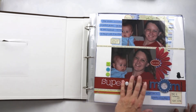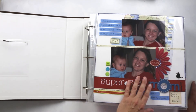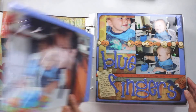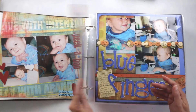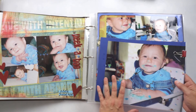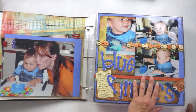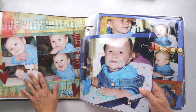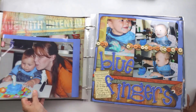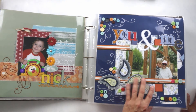A little bit of history first and then what the album is really about — you can see some of my style starting to emerge here. This is his first birthday. There's a great insert idea: I could do Becky Higgins 8 by 10 inserts, but I had 8.5 by 11 so I just put a piece of cardstock there and clipped it. These two layouts aren't necessarily related but they work well together in the flow of the album.